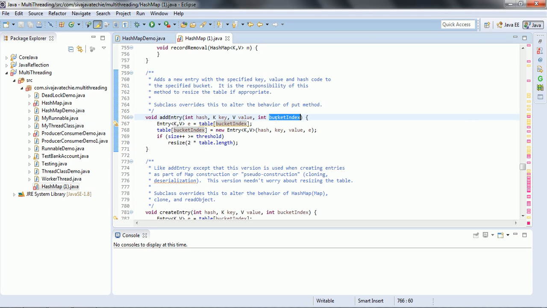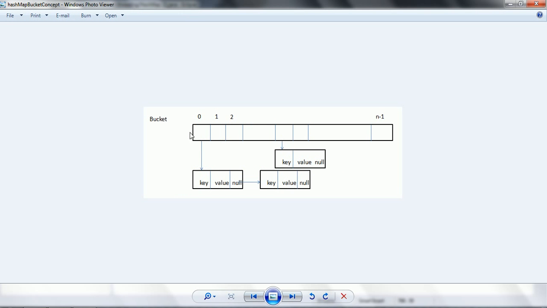So when you pass the key as null, it is stored in the initial, that is index 0th position, as a Map dot Entry, that is key and value. Whenever you say key as null, it is always going to be stored in the first position, that is the index 0th position.